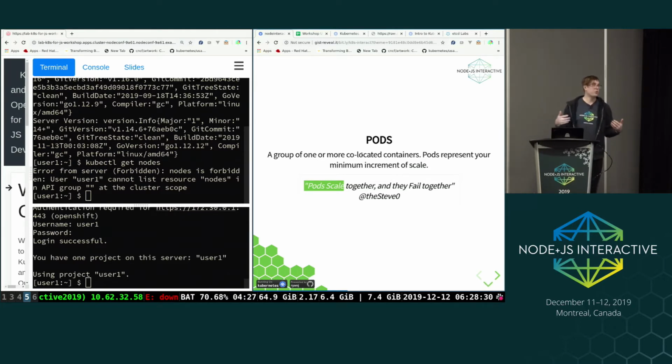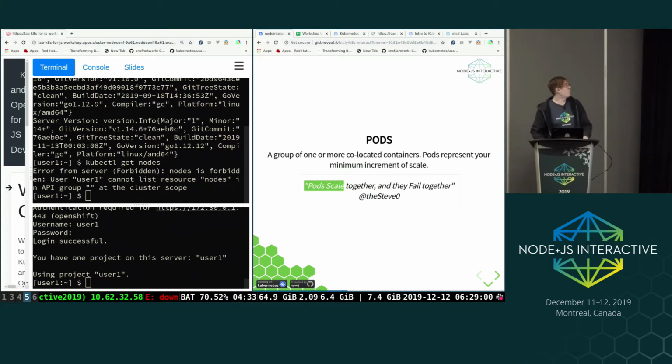One example, I try to get folks to volunteer. Well, hey, where would you want to have two things run together? And I usually try to trick someone into offering WordPress as an example of where you would have a front end and a database. It's got PHP and it's got MySQL and you want to run them together, right? That's actually not a good example for tying two containers together in a pod.